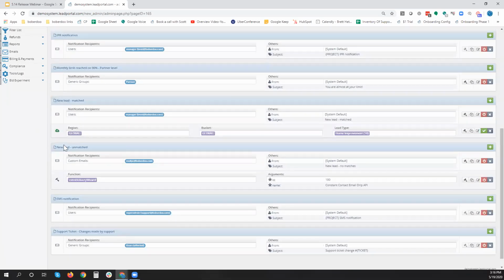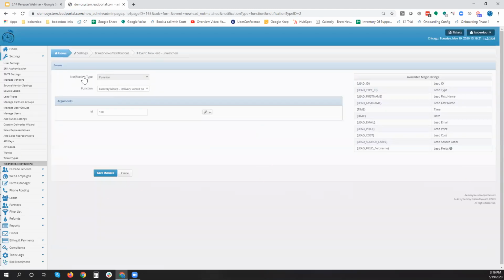So in this example here, we went through when a lead is unmatched. You can select function as the notification type, which will pull up this list. Delivery wizard is one of those. You then simply enter the ID of the custom delivery that you want to use in this webhook.